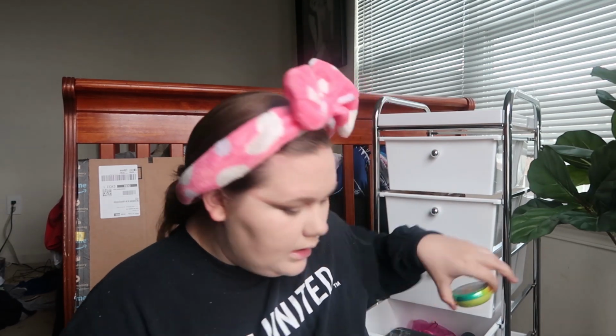Let me contour. I found my butter bronzer, thank god. It was in my dance bag on the bottom. And then I'm gonna just snatch my soul. I might bake it. I used to bake my contour. Like right here. I used to do that each time. I'm also going to contour my nose, which I never do. If I'm doing this right.